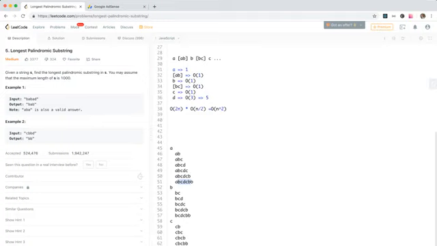Because if this is the longest string, I don't need to check B. But this only checks whether A, B, C, D is, not whether they are. This means the longest palindromic string from A. This is from B.